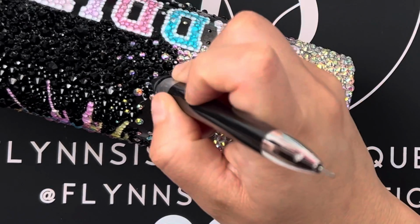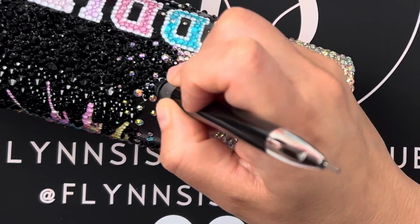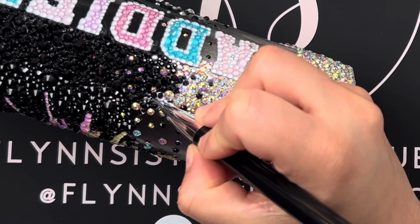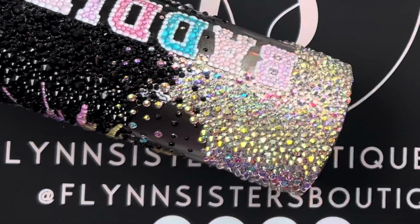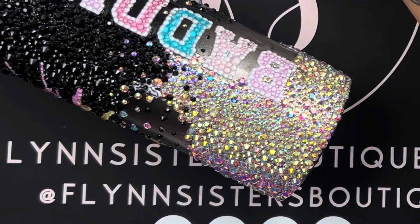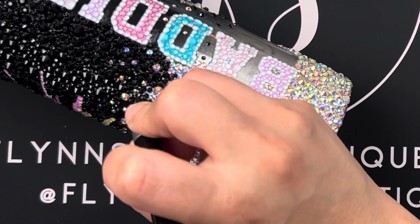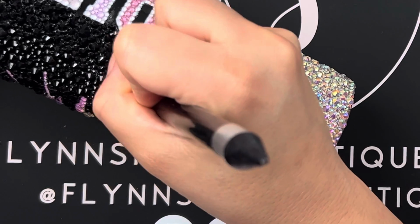Whenever I was placing my black rhinestones and I saw, okay, it's starting to look like I'm doing a straight line, I would take a crystal AB and place it in that section just to break up the black rhinestones, and make sure that I wasn't having any straight lines. I wanted to make sure that I was scattering my stones and combining both colors to make sure that I didn't have a straight line.